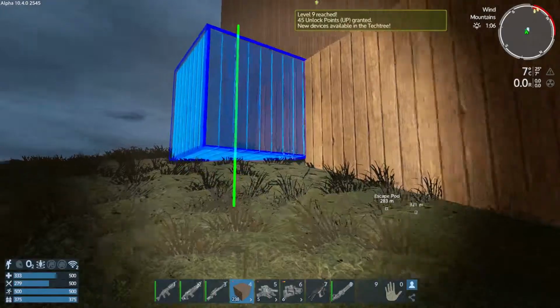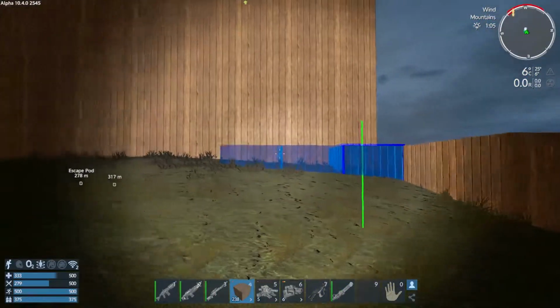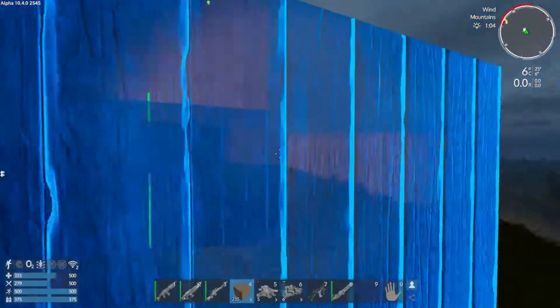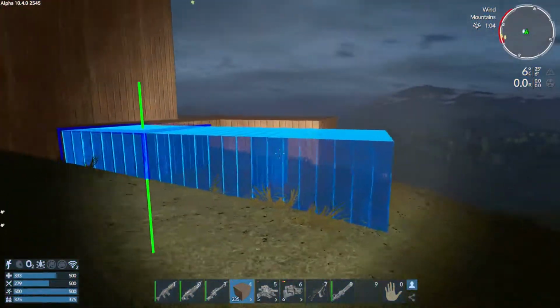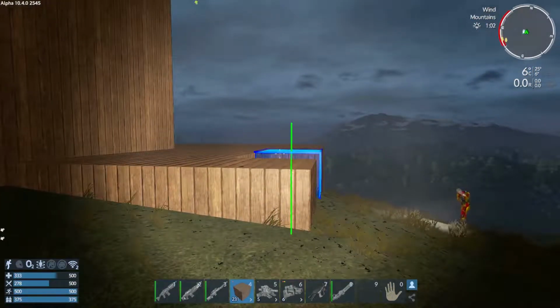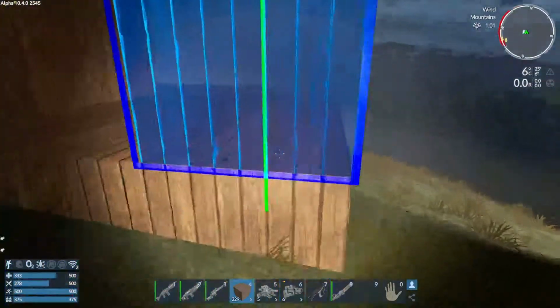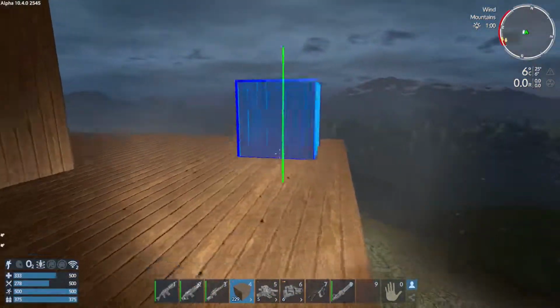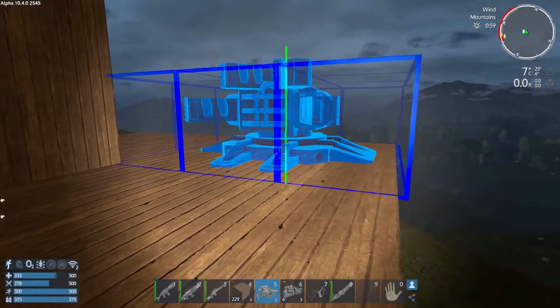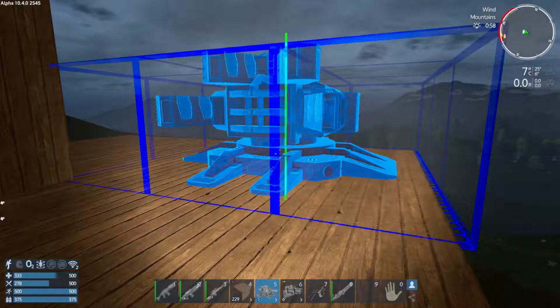I leveled up through XP gain from placing blocks. Oh, well done. You told me you get quite a lot of experience from placing blocks. Yeah, it's handy because I need that to unlock the mining drill for the hover vessel, the hover vehicle. Okay, so I'm going to put one on this corner as well. Guarding. Minigun turret, boom.